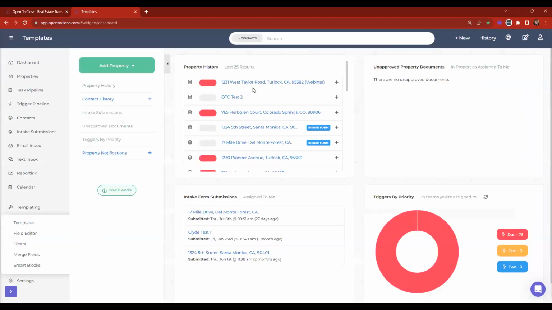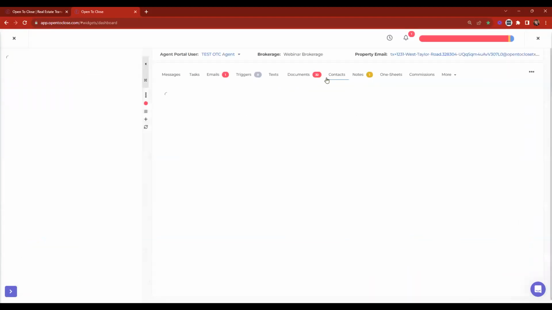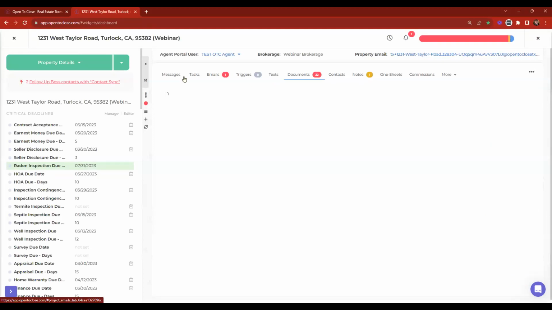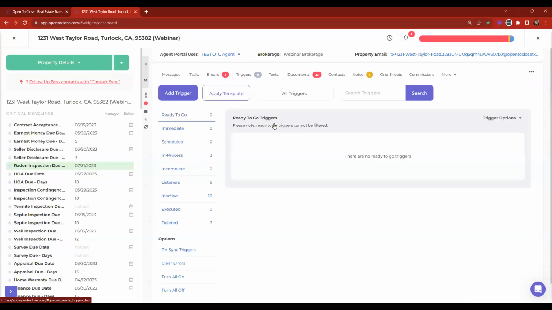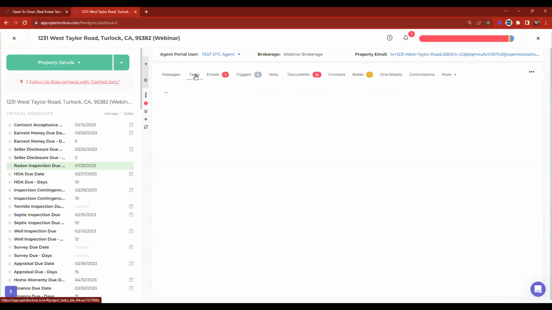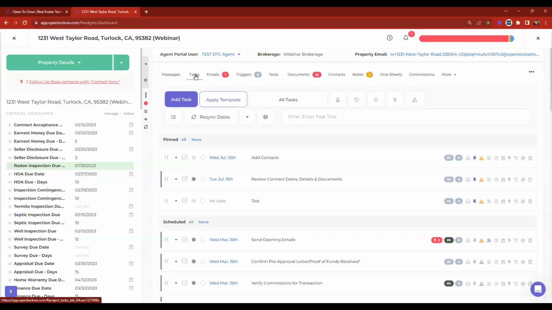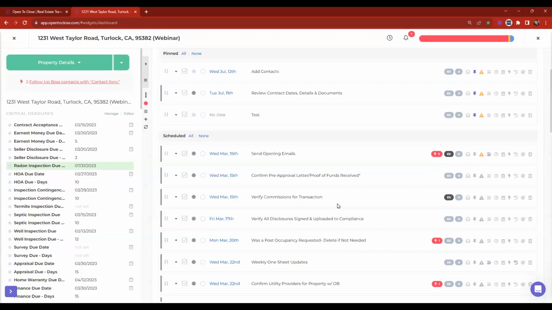There's no way currently that, let's say a document comes in, you file it and an email automatically sends out. That would not be possible currently. Emails are only either sent out by coming up and being ready to go on your trigger pipeline if you're on the scale plan, or let's say you've received that document, you've put it into its appropriate place, and then you check off the task that's associated with it, and then an email can go out with that particular document.